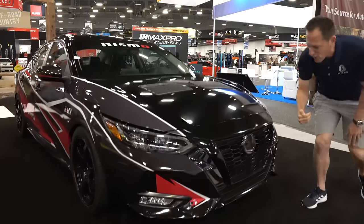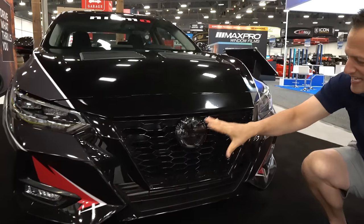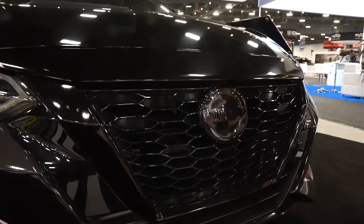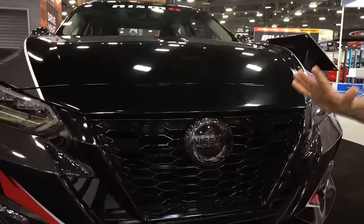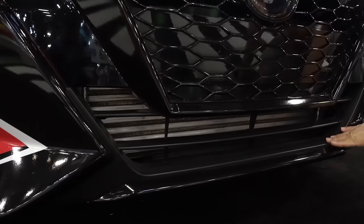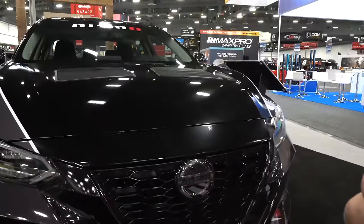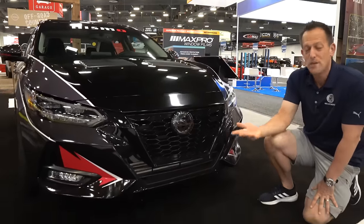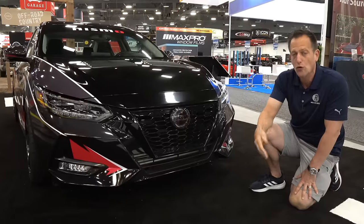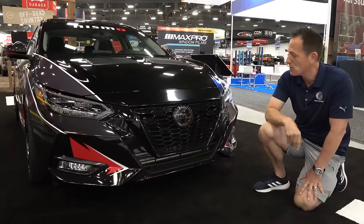As we come across the front grille area, of course you have that V-Motion grille — that goes without saying. This is a styling cue that when you see it, you know it's a Nissan vehicle. You got the Nissan badge nice and large in the center. The great news is that the stock opening on the lower grille, because it's fully functional, is going to allow a lot of cool air. Because we have a turbocharged power plant, lurking behind there is going to be that nice large intercooler to keep that charge nice and cool, with dense air to give us the most power.